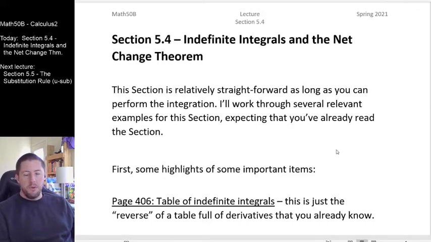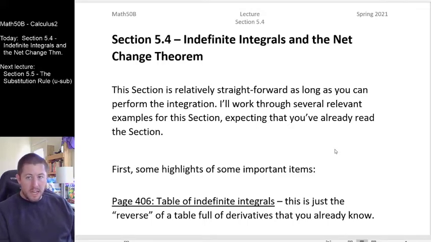And then we're going to work through some examples together, because I think a lot of what's going to happen in this class this semester is that the doing is not too bad, but the thinking and the building of your own components is the stuff that can be a little bit trickier. I think what we're going to see here today is that as long as you're comfortable with your content in 5.3, then the integration that we're going to actually do today is going to be pretty easy, but building the integrals that we want, that's going to be the hard part. And that's why I think it's really meaningful for you guys to watch me work through some examples here.